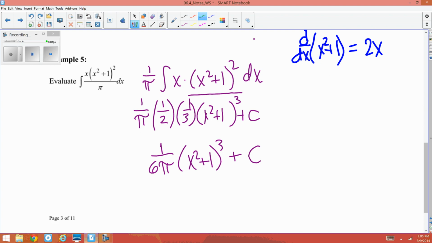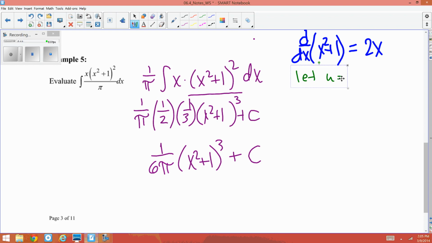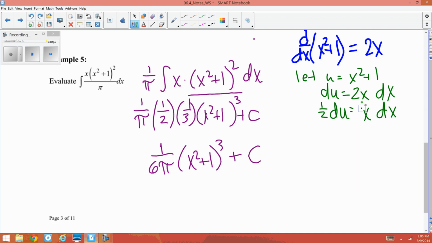And again, I'll show you the U-substitution. You do not have to use it, but if you like it, we would let u equal the inside function. We'd let du equal the derivative of that, which would be this. This is where that correction comes in. So I'm going to just rewrite this now. I'm going to pull that 1/pi out to the front again. Instead of writing x dx, I'm going to write 1/2 du. I'm going to pull that 1/2 out. And then instead of writing x squared plus 1 quantity squared, I'm going to write u squared du.